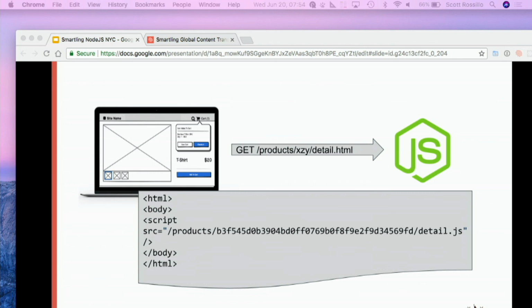So this is what it looks like when a request comes into front-end service. We get this request for a product page. So we're going to load the products module, locate the definition of the page being requested, and render an HTML view with references to the assets we need in order for the front-end application to render. So this is great, but we also need to be able to change these things with continuous integration and delivery. So how do we determine which version of a page we're going to load?